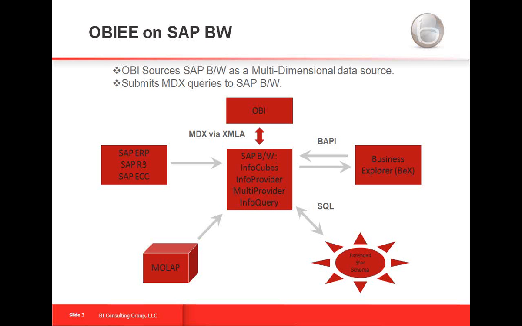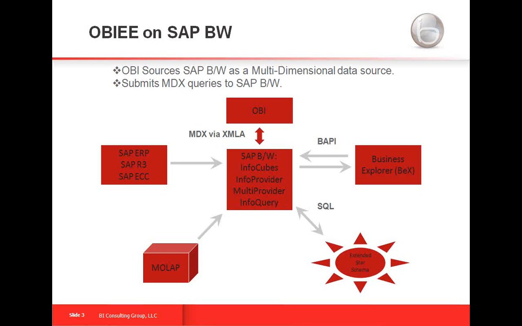The schema that is used by SAP BW is a proprietary schema called an extended star schema that uses extension tables, and we're going to talk a little bit more about that and the implications of that later. But it uses SQL to query that database. It retrieves whatever records are needed. It does additional processing based off of the request and the definitions of each of those objects, like info cubes, info providers, etc.